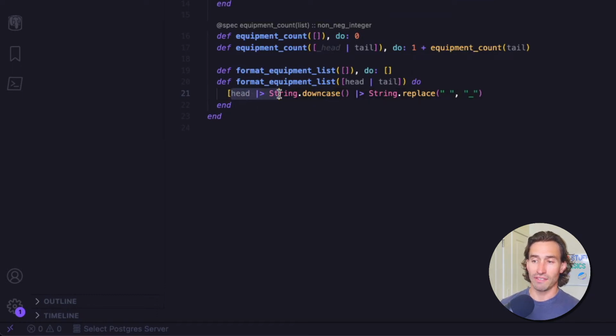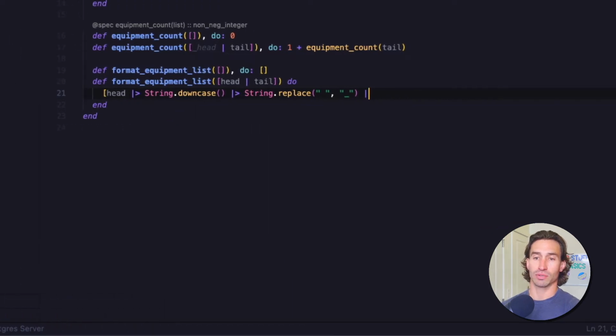So we have our head value, and now we want to prepend with the cons operator, the pipe key. We want to prepend the list with all the next recursive actions that happen. So we're just prepending our format_equipment_list, and we just want to pass in our tail here, and then a space and a close square bracket.